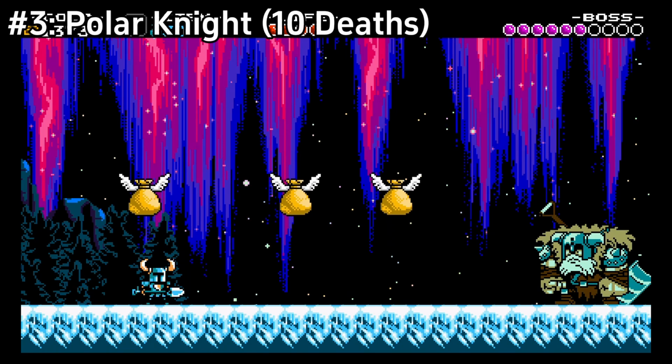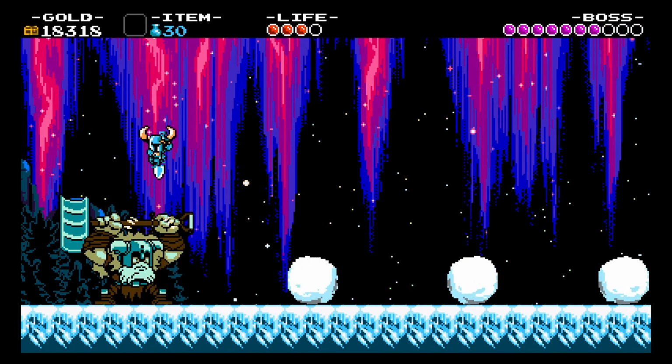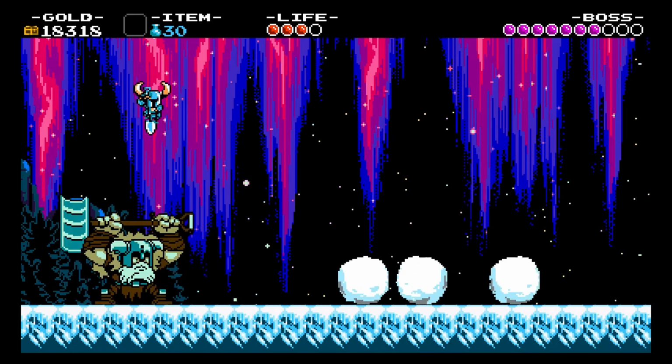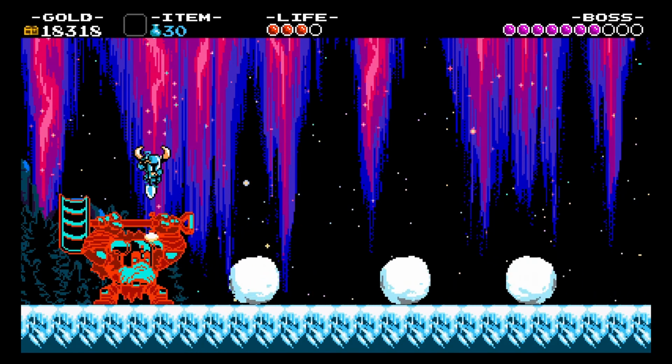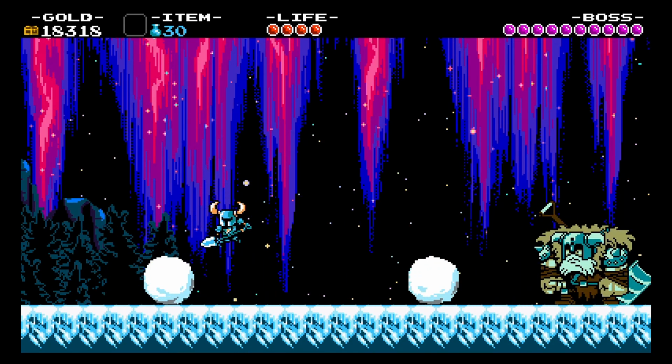Number 3. Propeller Knight. Propeller Knight will lift his shovel above his head after you damage him with a shovel drop. After about 2 seconds, he will counterattack. This means that comboing with the shovel drop is impossible, so you can't combo him like you can with most other bosses. Propeller Knight will kick, causing snowballs to appear.